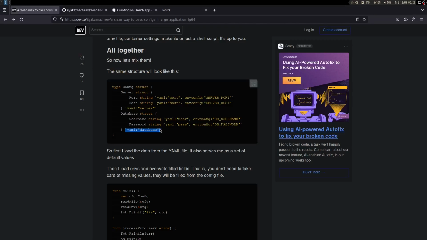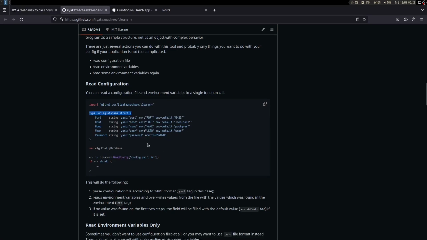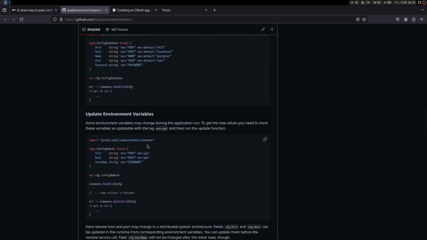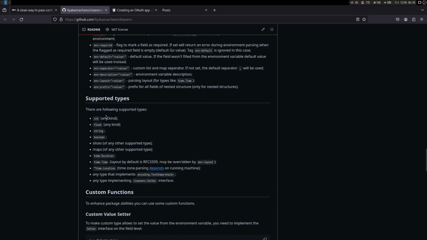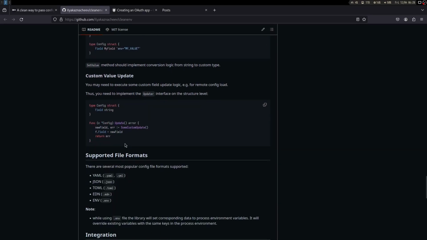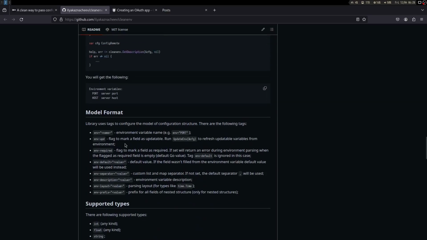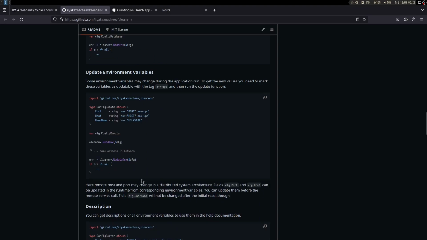Something like this. And I was looking in this one, and here it says that you can have types, although I don't, wait, where was it? It's like environment layout. But maybe we don't need it.